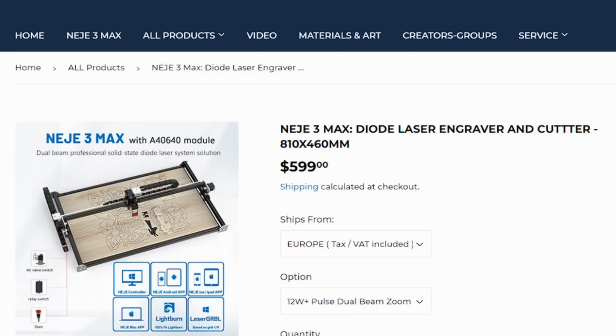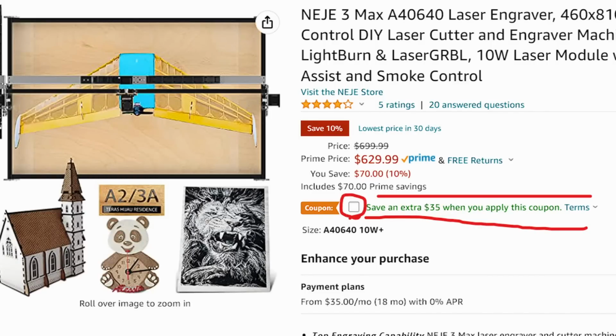Okay, so that's about it. What can I say? If you want a nice machine, let's talk about price. Oh my goodness, you know what? I didn't talk about price. So the price on this, I'm gonna have to look this up, because I believe it's some ridiculous price. Yeah, they've got it right now for $629. And that's a $70 Prime savings, it says. So if you're a Prime member, now $629, and then there's a coupon there on the Amazon page where you save an extra $35 when you apply the coupon. So it's under $600 for this laser.